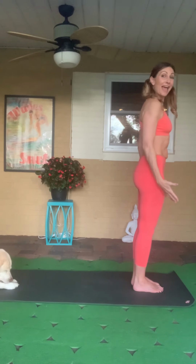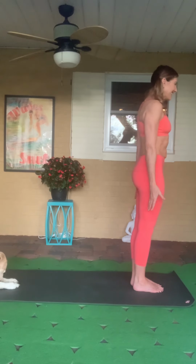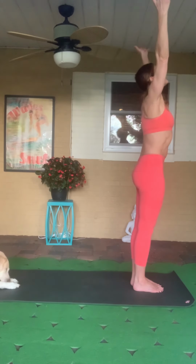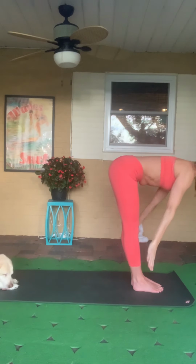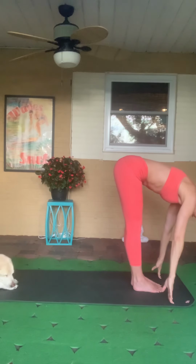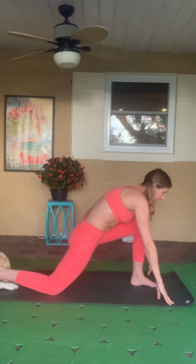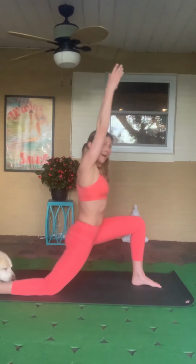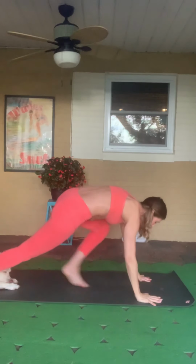Palms down and forward for Tadasana. Inhale, rise up, gaze up. Exhale, hinge and fold. Tuck your chin at the bottom. Inhale, halfway lift. Exhale, right leg back, down on the right knee. Inhale, up, Anjali Asana. Exhale, hands come down, step back to plank.